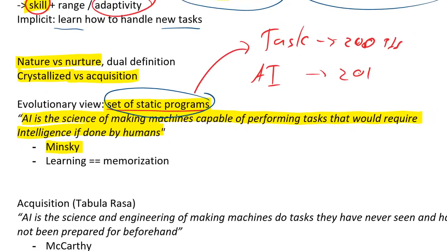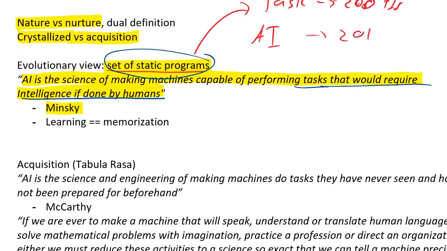So it's basically, Minsky says, if we know of a task that would require intelligence if done by a human, then something that can solve that task is intelligent. And this equates learning basically just to memorization. If you ask a proponent of this viewpoint, well, what's learning? If everything's pre-programmed, why can we still learn? They would say, yeah, but the learning is just you memorize situations, and that particular ability is also pre-programmed into you.